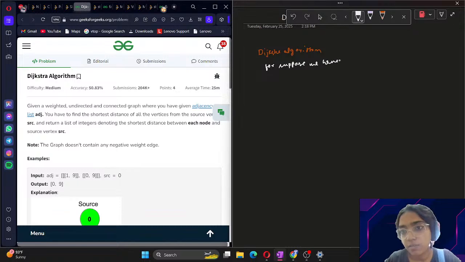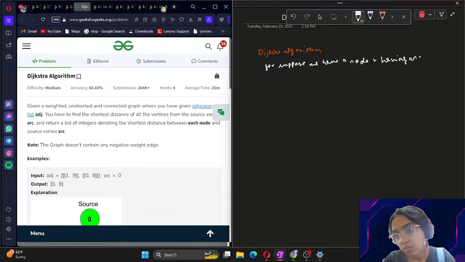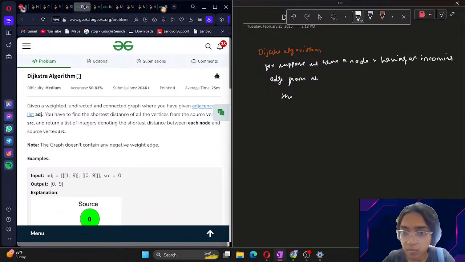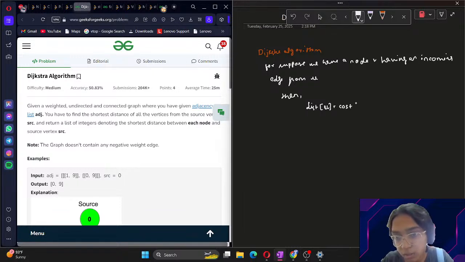Suppose we have a node v having an incoming edge from u, then distance of u plus cost of edge between u and v.